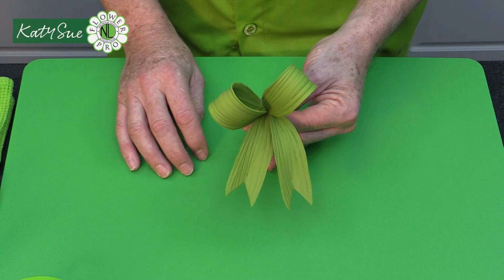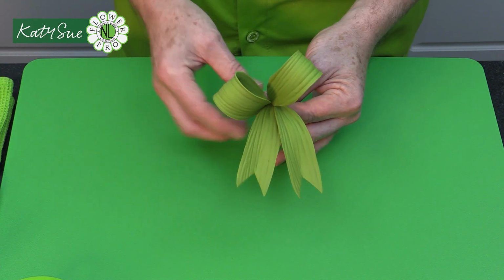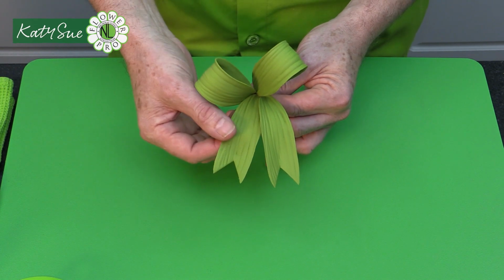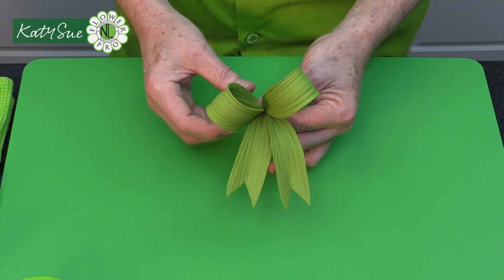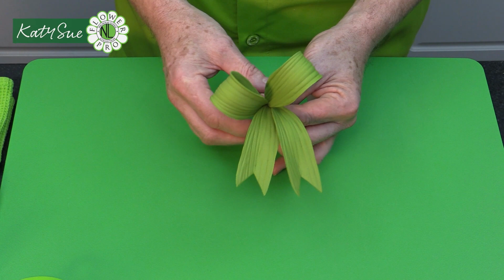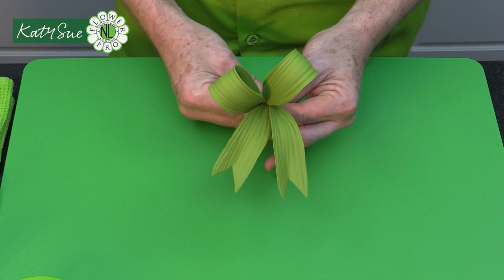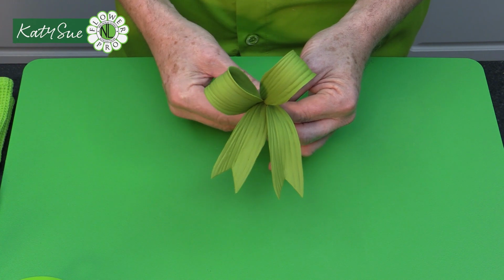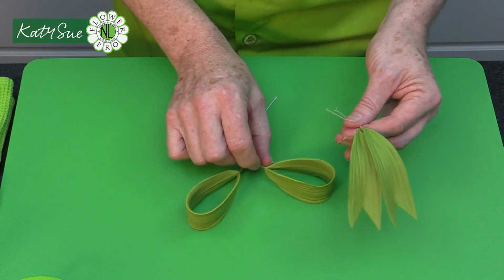So the first component we're going to make is a tulip leaf bow. This is going to be made with 2 loops and 2 tails to look like if you took 4 tulip leaves and wired them and taped them, how you can make a bow. This is a really nice way to emulate a bow, but using foliage. It gives a nice organic feel to it. So the components, which I haven't put together yet, will be in the second part.